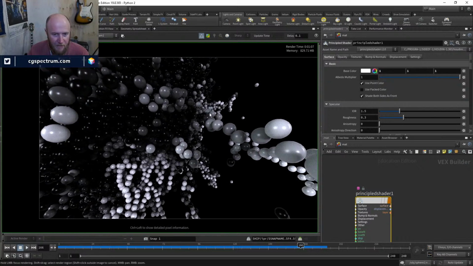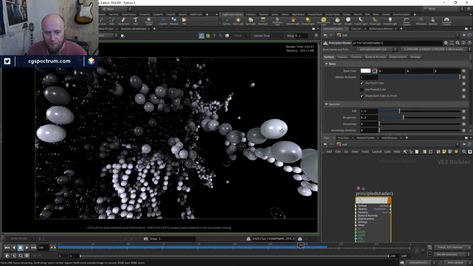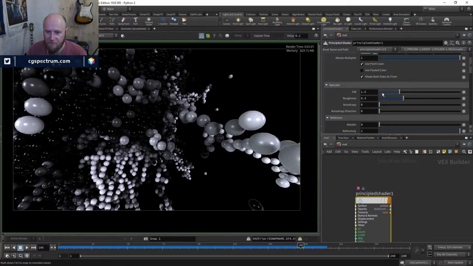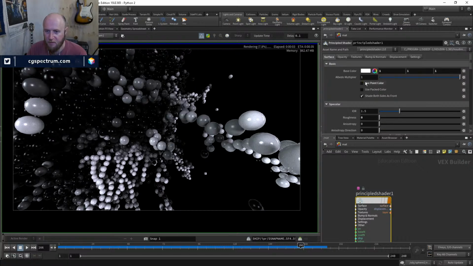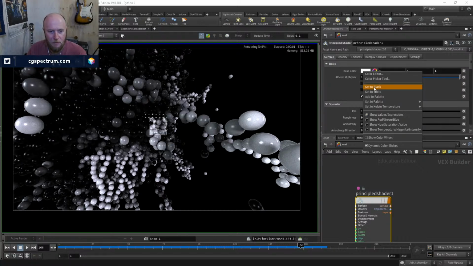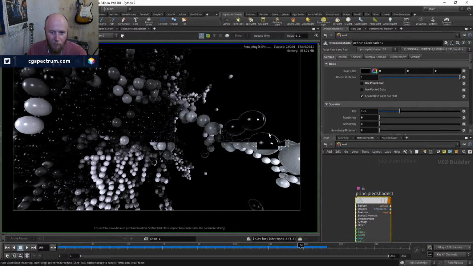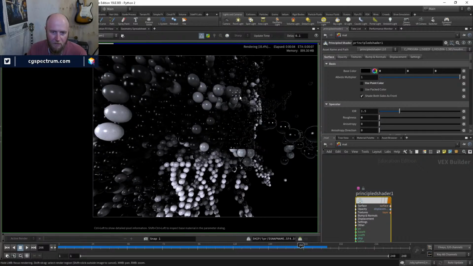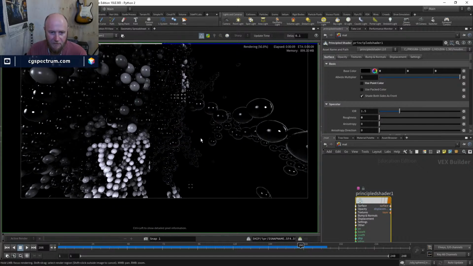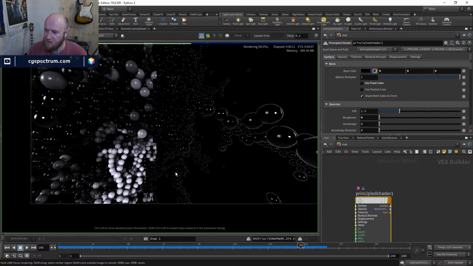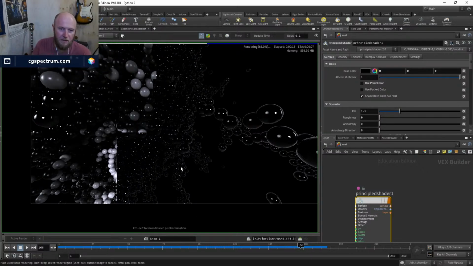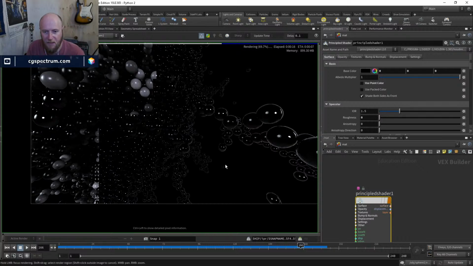Okay, so now we can see some interesting things. It's getting a lot of darkness here, which is because all this stuff is black, but we're getting some interesting things. If I set the roughness to 0, we'll get really chrome reflections. If I turn off the point color and set it to all black, we get this cool look, which is just pure reflection, which I sometimes like to look at just to see what the reflections are doing. And this is similar to looking at that chrome ball on the Polyhaven site.